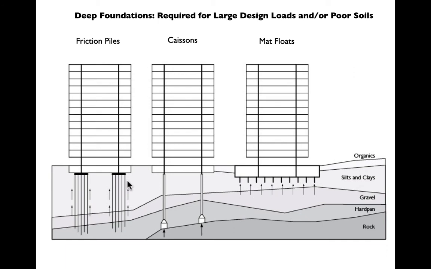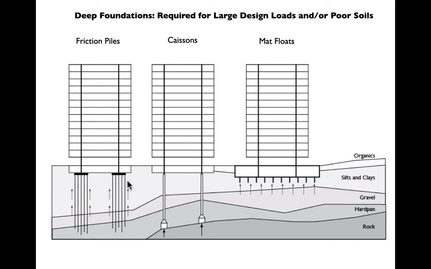And when we use these to support buildings, we'll pound clusters of piles, sometimes timber, more commonly now precast concrete or steel. We'll pound those piles into soil, very often liquid soil, until we get to a point where we see the pile putting up enough resistance that we can rely on it. And once we know how much each pile can support, we can add 10 or 20 piles.